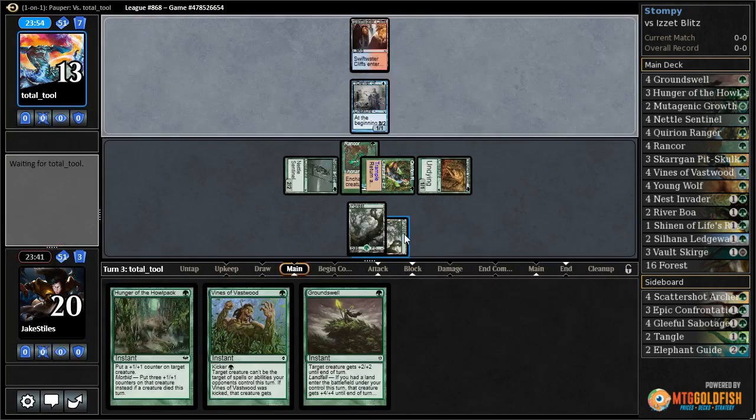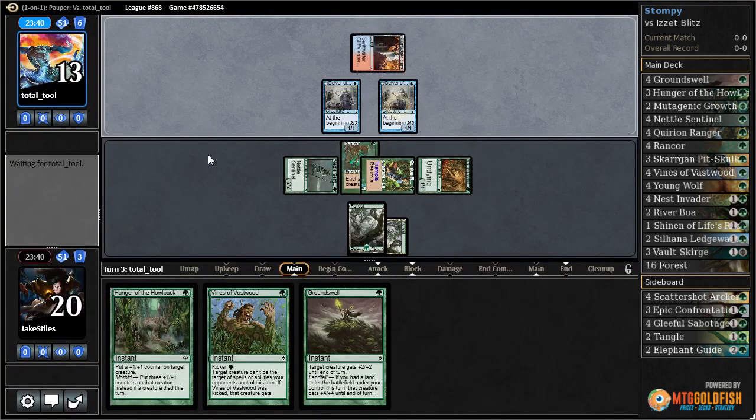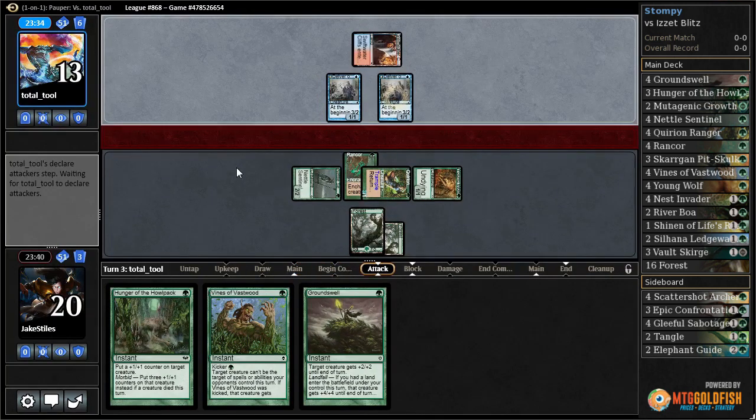I also made a mistake by not untapping one of these forests, but hopefully I won't need multiple spells on my opponent's turn. Should have also untapped my Nettle Sentinel. Yeah, that was me not paying attention because I was so far ahead. Hit us for what?